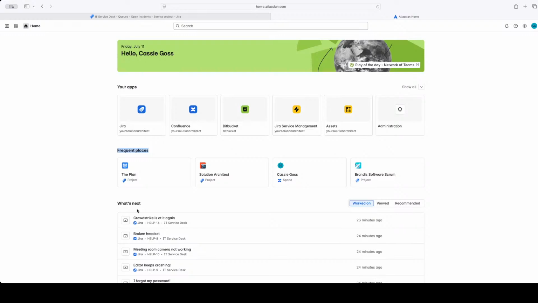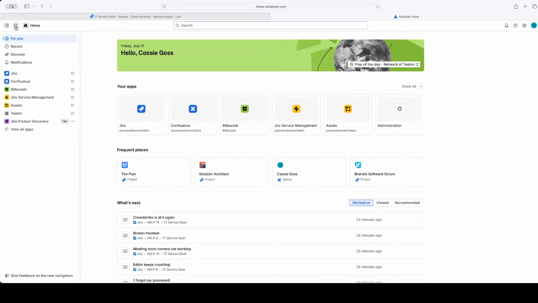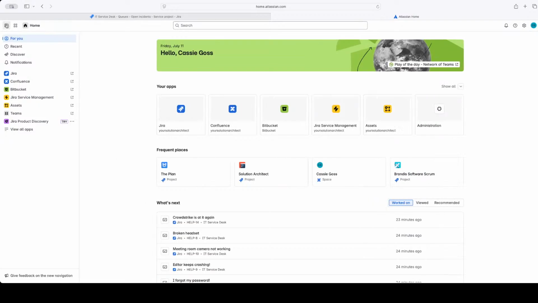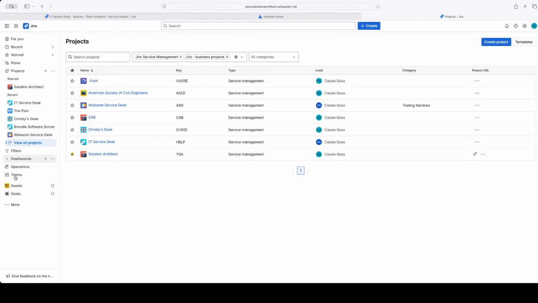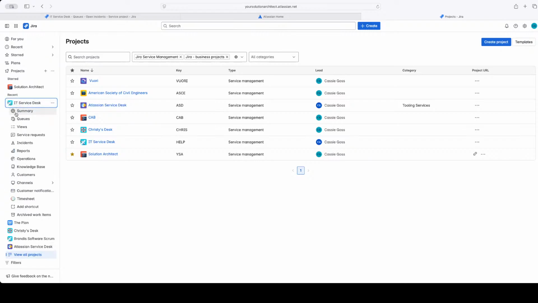So I'm going to go ahead and jump into one of the projects, which actually isn't up here because I don't actually use it very often. So I'm going to go right on this little sidebar because this is the new view. And then I'm going to come in here to JSM. And in here on JSM, in the new view, you'll have your projects listed here. And if you click view all projects, you can see them all. The one I want to demo today is right at the top. So I'm going to start with jumping into the queue.